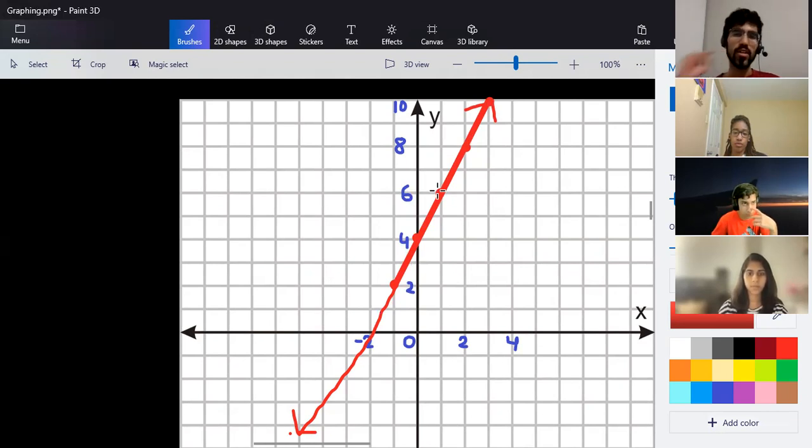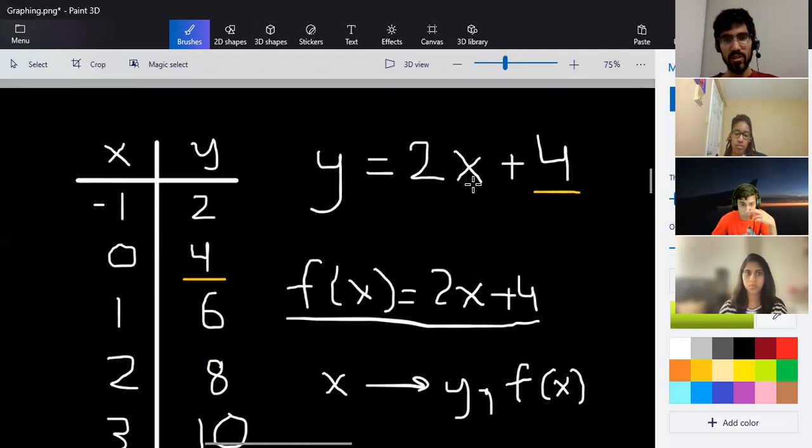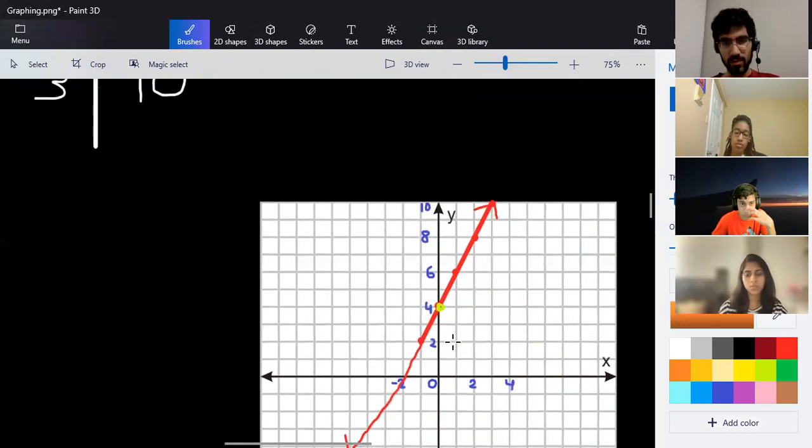Now, I want to quickly highlight one thing about this line. As you notice, there's a special point here. Not too much theory, but there is one special point here. It's called the y-intercept. The reason is it goes through the y-axis. It's kind of like it just intercepted the y-axis. It hits the y-axis. And as you can see, that always happens when we set x equal to 0. If we set x equal to 0 here, all of this just disappears and we're just left with the 4. So that's why we can say that the y-intercept is 4.